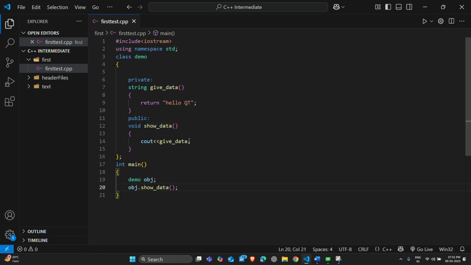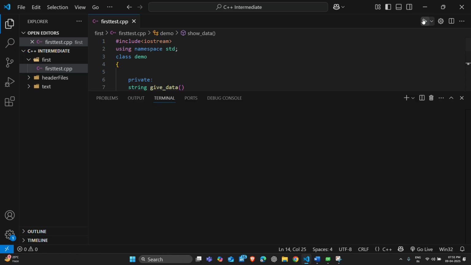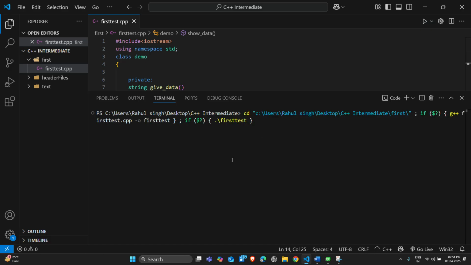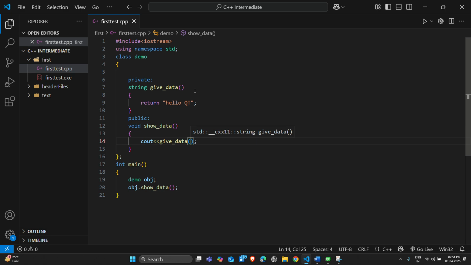okay, so we made a mistake here. It was a function, right? So if we call it, it is printing the result, which is this string. So this is the basic definition.